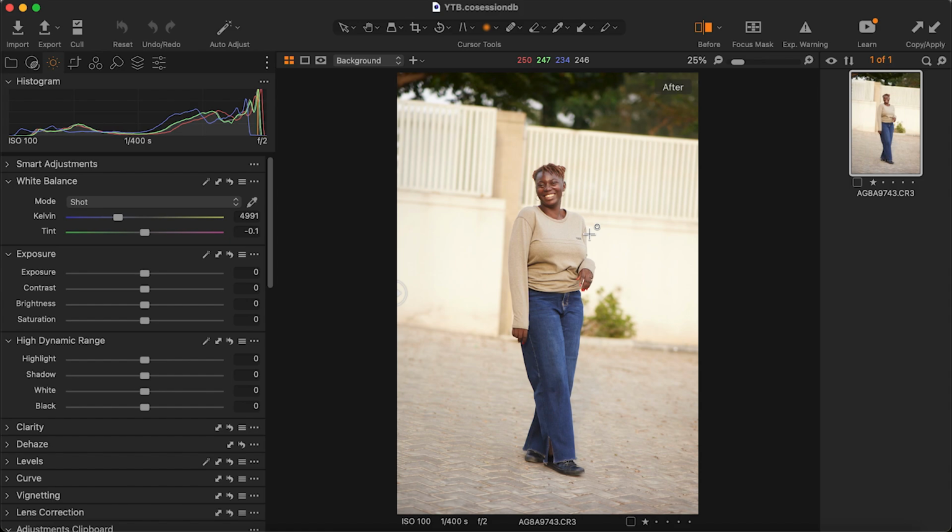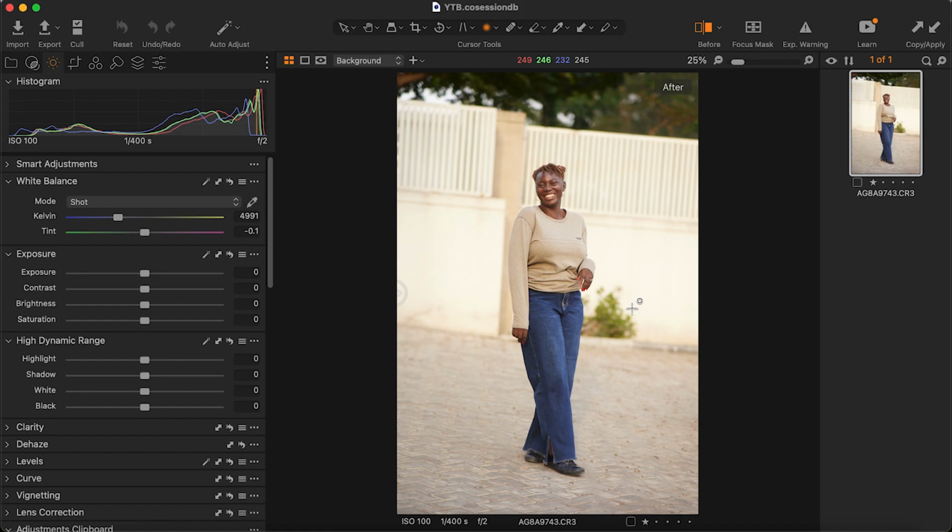So now if you look at this picture, before you do any adjustment, when you drag your picture to any of these software, whether you're using Lightroom, Camera Raw, or Capture One, the first thing you need to look at is what is wrong with the picture. What is it that needs to be adjusted? What is it that needs to be fixed? That's the first thing, right? If you look at this picture now, the picture is not straight, it's slanted. That's the first thing we're going to do to this picture. We're going to straighten the picture before we go ahead to do any other thing.